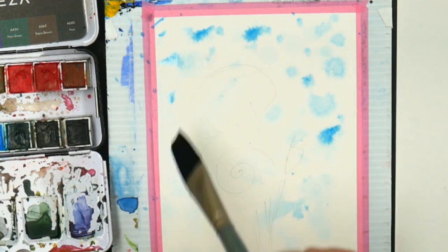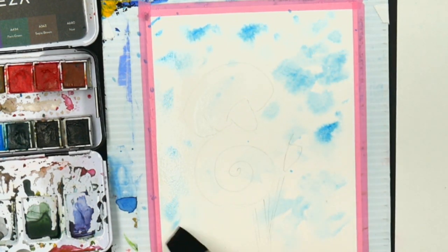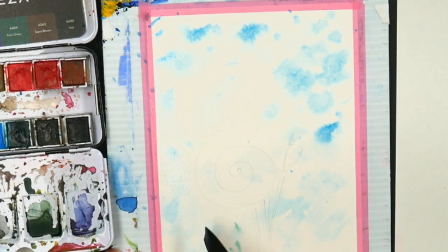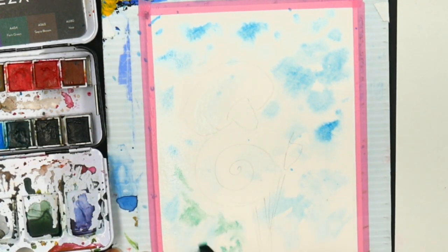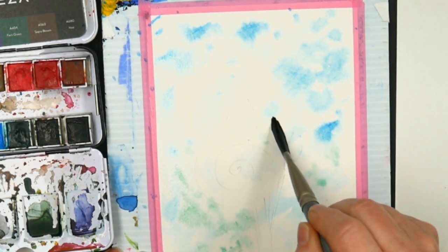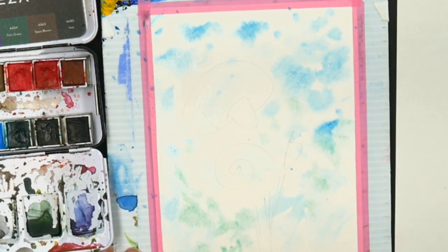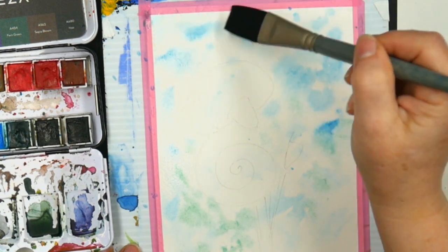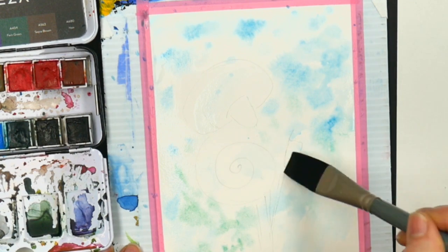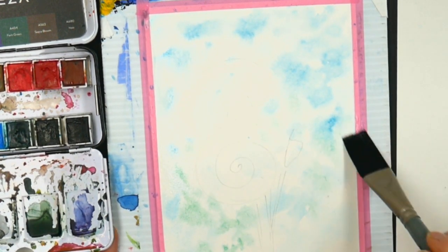What I'm doing is I'm making it look a little bit more like there's clouds in the background. But I think I want a bit of green. This is a cool green. They call it the jade green. There we go. It's nice because it's going to just give us a soft layer of color in the background, and we're not going to have to fuss around our flowers.